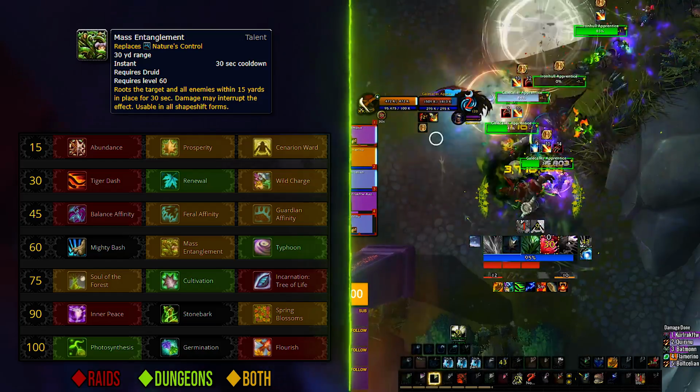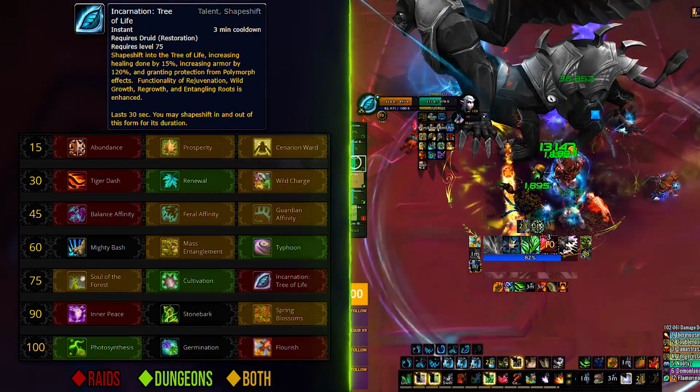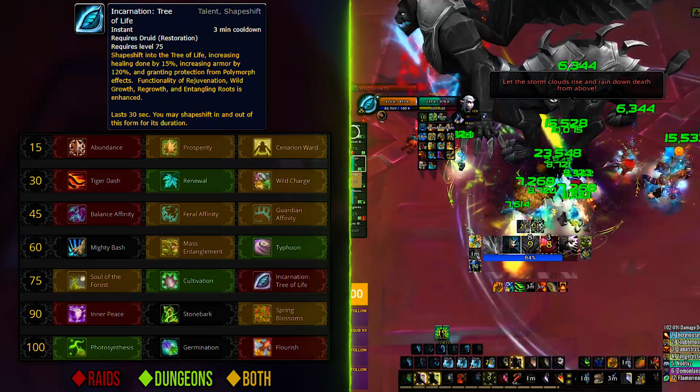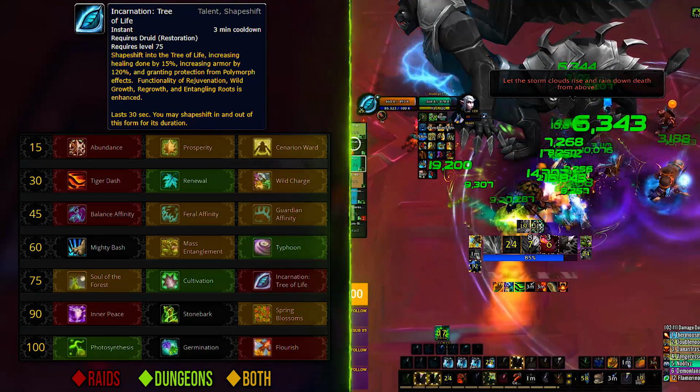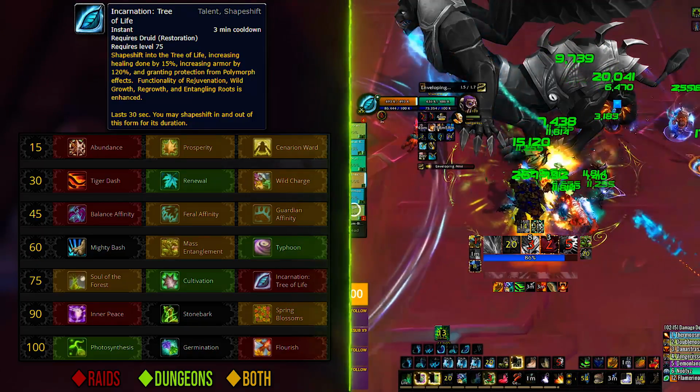The 5th tier brings more options. Incarnation is a big cooldown that outputs a decent amount of healing for 30 seconds. This is better in raids where you can time this with a boss phase that deals a lot of damage to your raid for a long period of time.